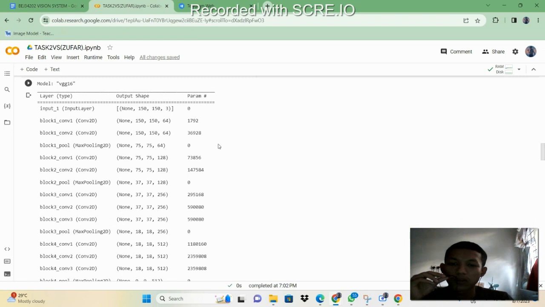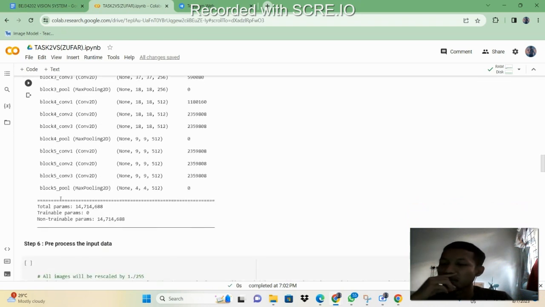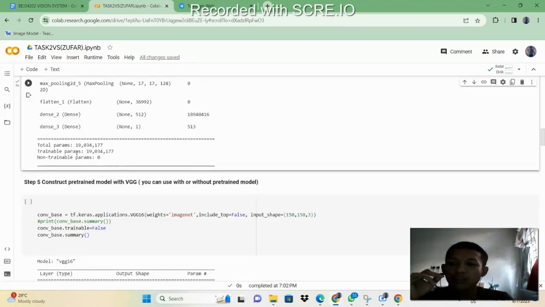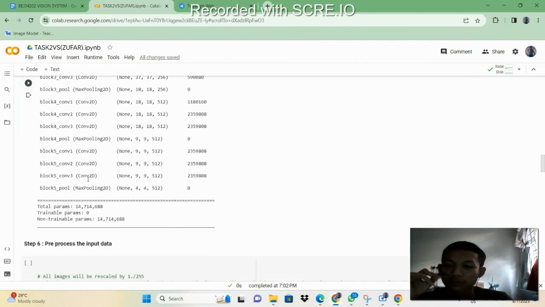Counting these various parameters, you get a different value of the total parameters from the previous one, which is 40,714,688. The trainable parameters are zero. The non-trainable parameters are 40,740,688. So it is inversely proportional to the previous one.